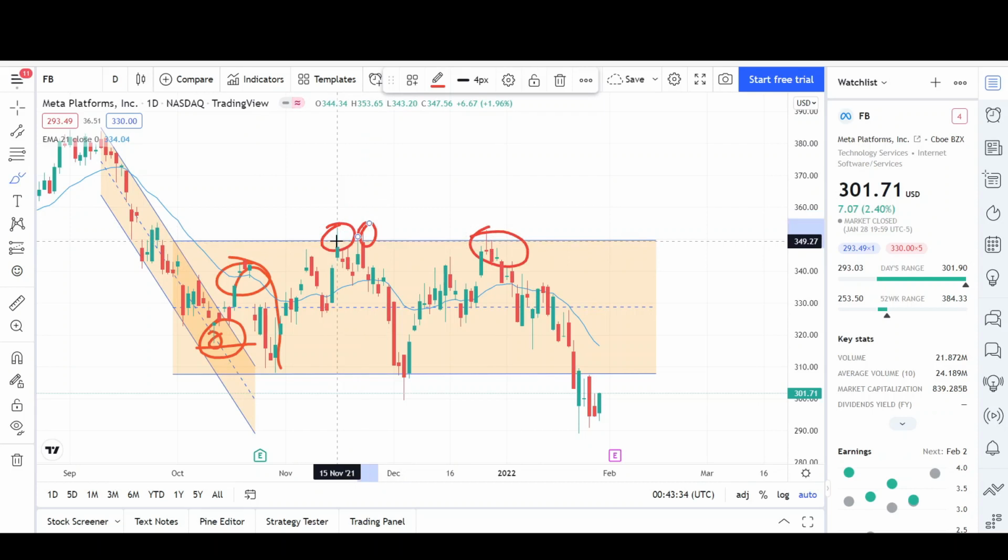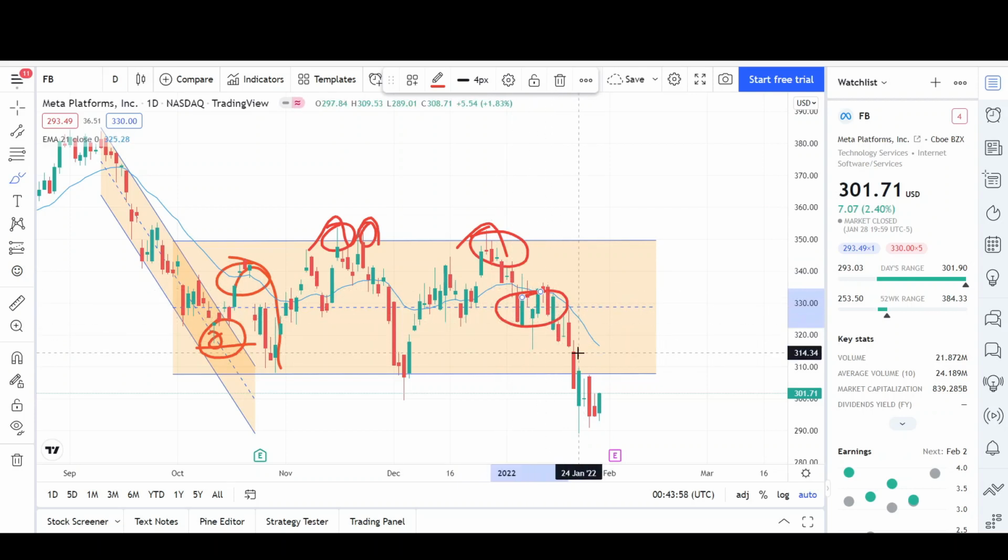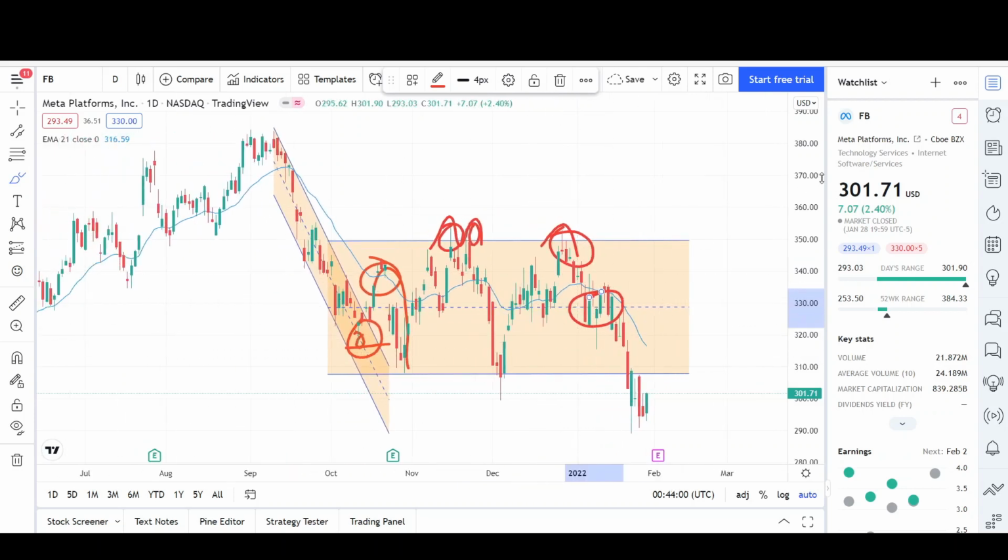You can see previously the sellers came into the market around this level. So the sellers up here led to a little triple top. You can see that first was a double top, and then we got a triple top, and we have been going down ever since. So it looks like Facebook cannot find any type of support either at that 325 level. You can see it was trying to get its footing right here, but the momentum and every other stock in the market also sold off, so this was no exception. So where does it look like Facebook is going next?